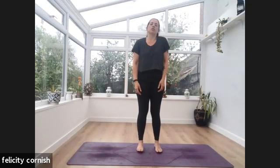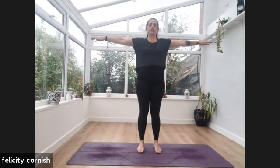Taking a breath. I'm just going to come into a bit of arm movement, so not too physical today, okay, just trying to relax through the body. And when we relax through the body and we concentrate on the breath, we can ease the mind, the chatter of the mind. So from here, we're going to inhale, take the arms up to shoulder height.